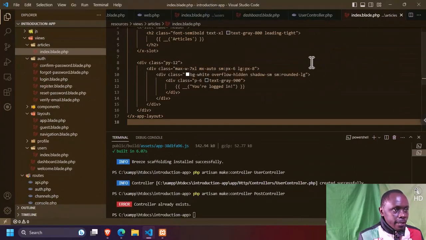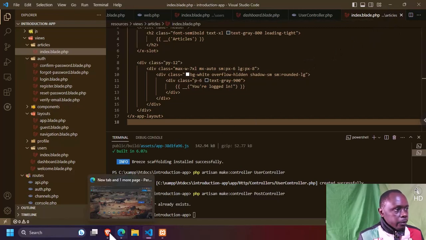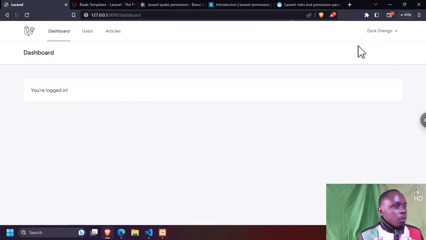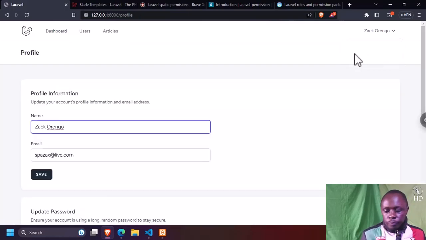So my thought was, in this video we are going to create roles and permissions for users to use inside this application. We have created the login, logout, the profile. So what next? What should we do next?